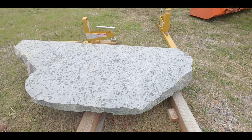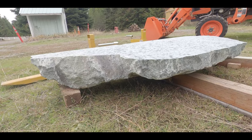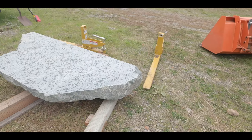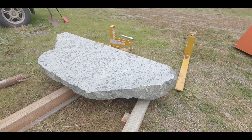So as you guys can probably see from those opening shots, this is a pretty unique hearth design with a brick box in the back and a landscaping stone sitting directly in front.